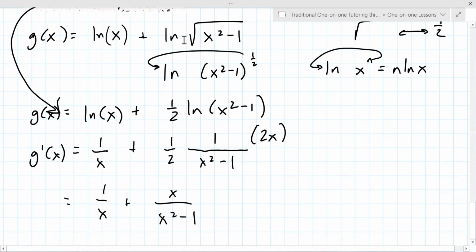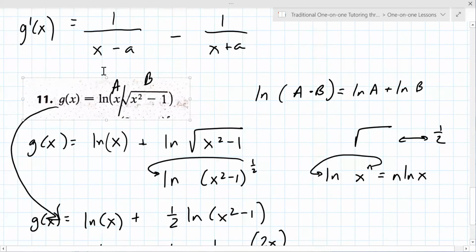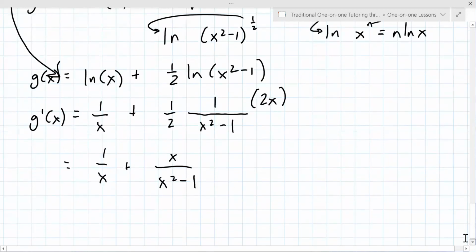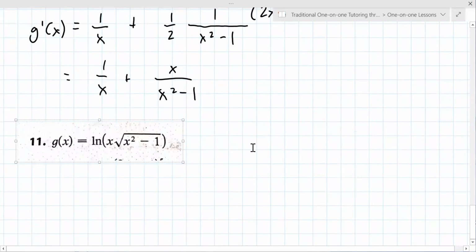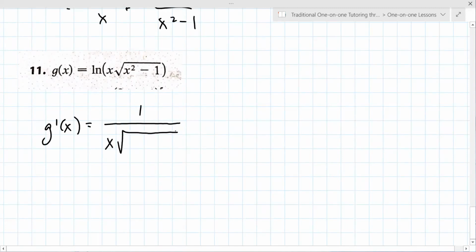Now, if you've got all that down, I just want to briefly run through what it would be like if you didn't do that, so you can see the difference between them. So let me grab this again. All right, so the derivative is 1 over x square root x squared minus 1 times now the derivative of this.